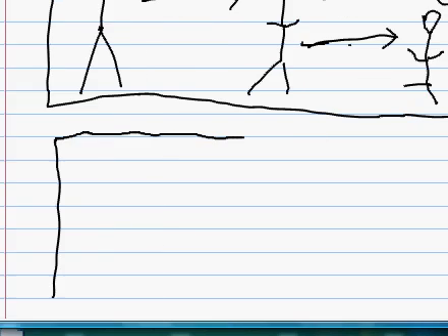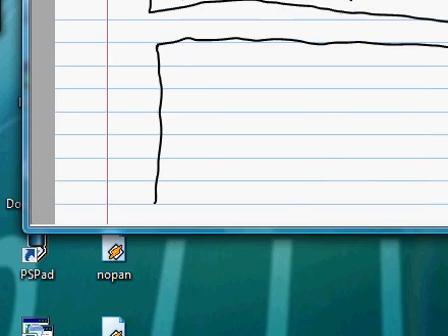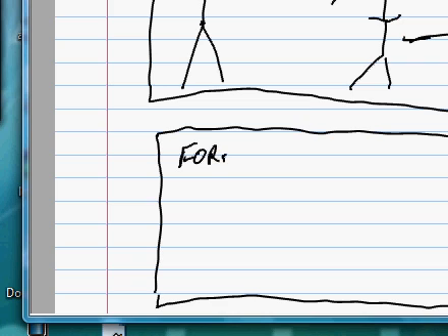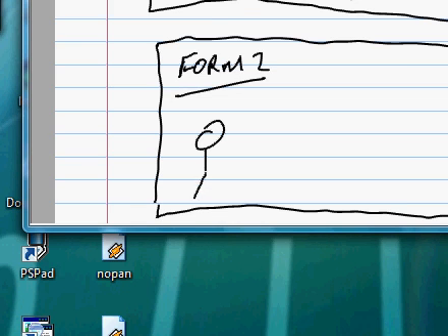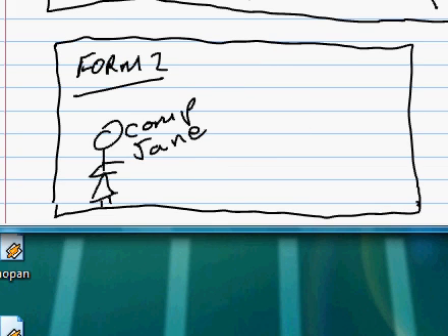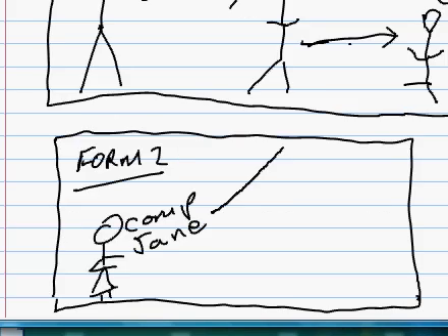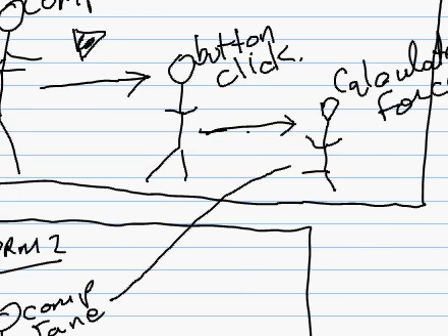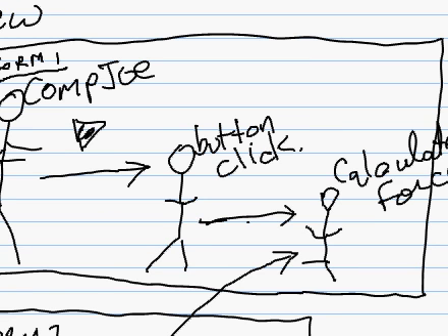You could technically write another kind of program, we'll call it form 2, in which there's, say, Computer Jane, and if she needs to calculate the force, instead of having her own method, she could just call the calculate force method from form 1.